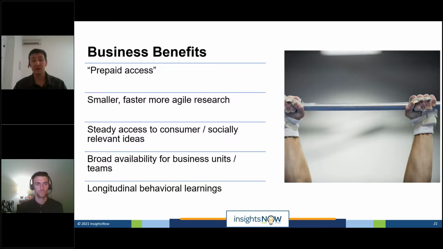And then finally, it's all about longitudinal behavioral learnings. So you get to see things happen over time, and you can start tracking those things over time and see what things are changing. With our clean label enthusiasts, we were tracking their COVID-oriented behaviors as we've been going through this last couple of years, and it's been really eye-opening to be able to see how their behaviors are changing as it related to things like sustainability. Opinions changed. A necessity forced them into habits and behaviors that they didn't want to have, and it's really interesting when you've got a good community, you can follow that type of behavior along really easily.